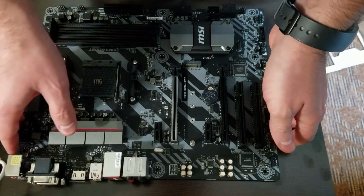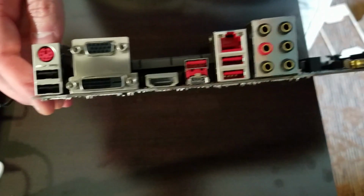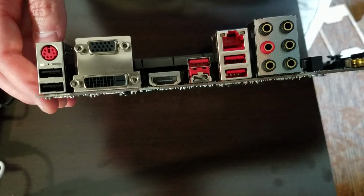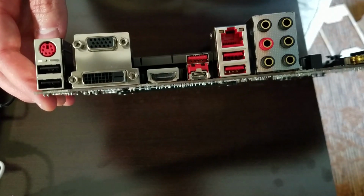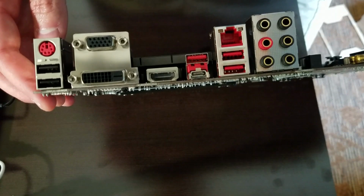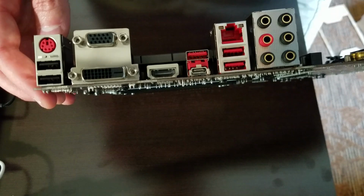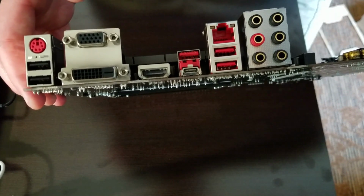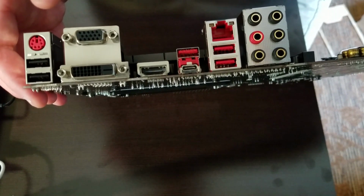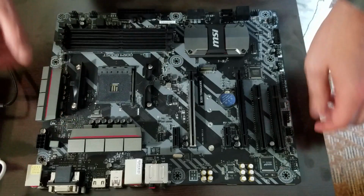Let me just give you a quick look at the back panel here. Get it focused in. So there is the back panel of your motherboard. Again, 5 overall USB slots. 3 of them are going to be the faster USB 3.1. You've got the one USB-C, your Ethernet cable, and then 6 audio jacks. The onboard video jacks for most people aren't a big deal, obviously, because you're going to plug in a graphics card. I'm trying to think if there's any other main features.